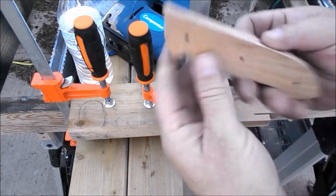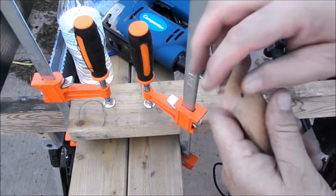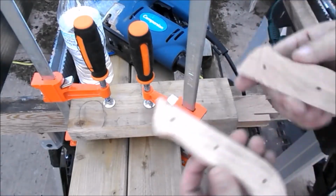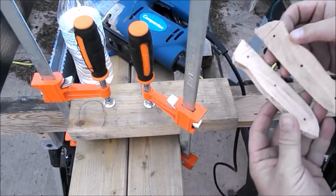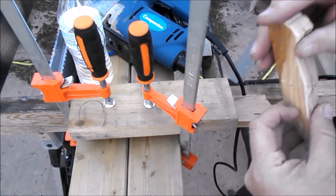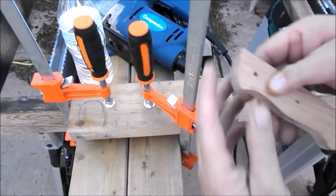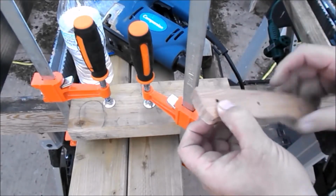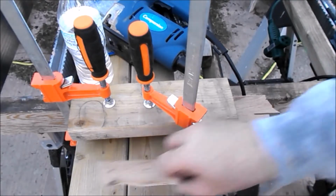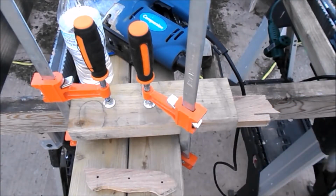There we have it, the two scales. It didn't quite go right. I do need to clamp this after I sand it, this inside. I need to clamp it and get this face the way it needs to be. But for now, got some creepy crawlies flying around and crawling on me. So I'm gonna pack it up for the night so I can see about getting some video edited and get it posted.